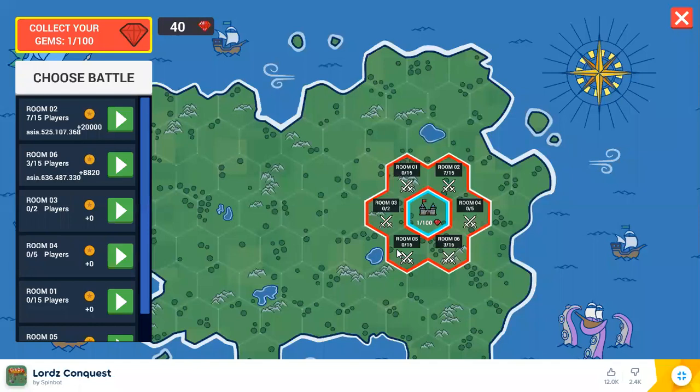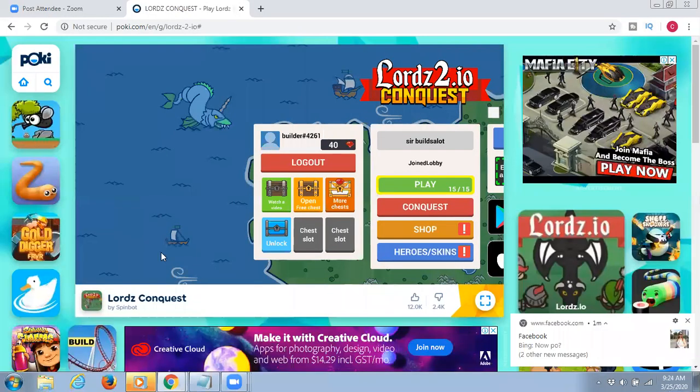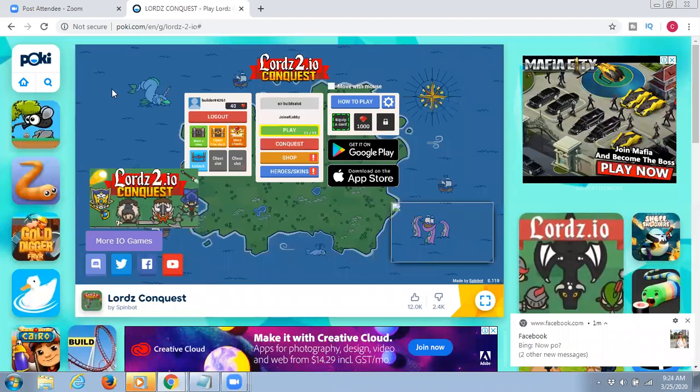I claim my rewards. So how many? We only have 40 gems. What? Okay, that's fine. So this is the part where we end the video. Okay, bye-bye. I guess we don't log out. So this is a goodbye for everybody, and we'll see you on our next video. On a part 2 where we actually beat those guys.